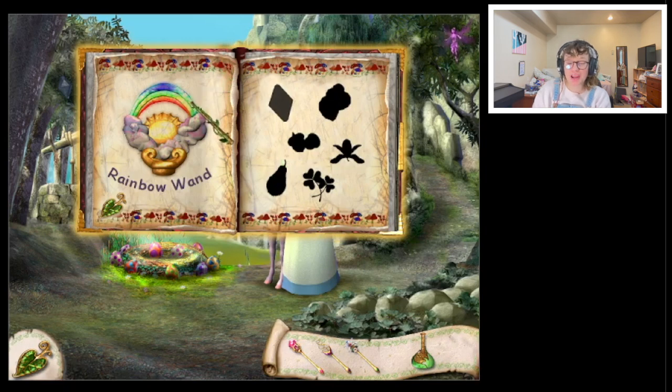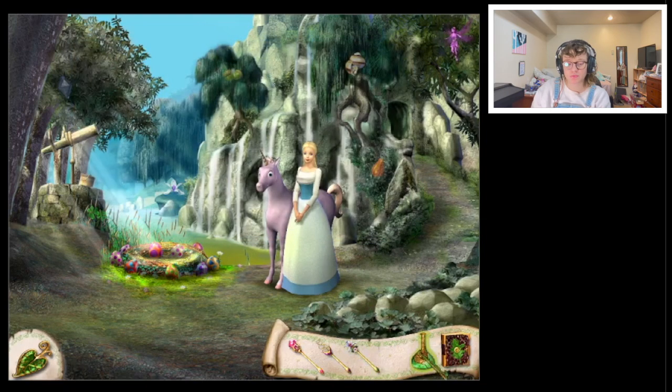All of the items for this wand are in this area of the forest. So six again. If there's one thing I'm good at, it's finding things for the rainbow wand. Three, four, five. No way, this is the one where I can't find the last thing.